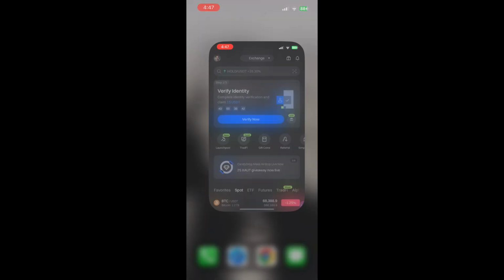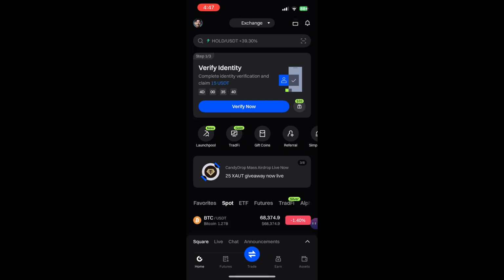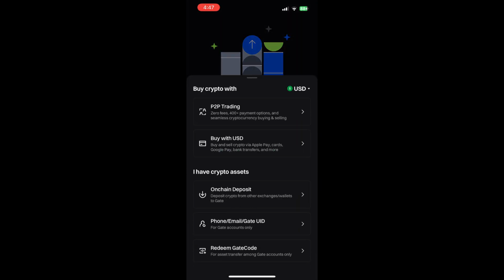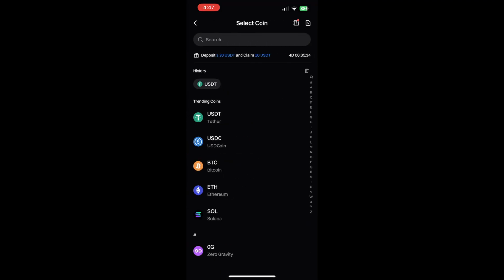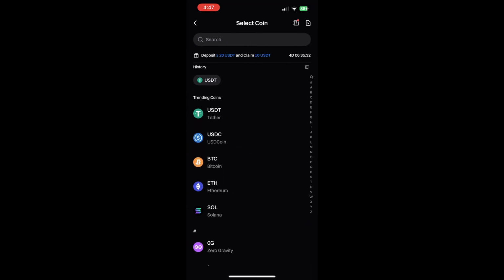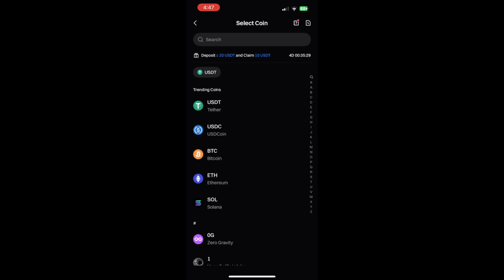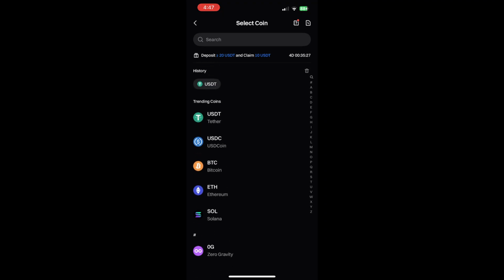First, open the Gate.io app or website and log in. Go to Wallet, then Spot, search for USDT, then tap Deposit. Make sure crypto is selected. Choose the network you want to use, such as ERC20. Gate.io will show you a USDT deposit address and sometimes a QR code. Tap Copy to copy that address.